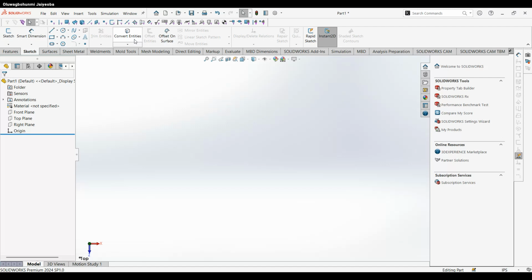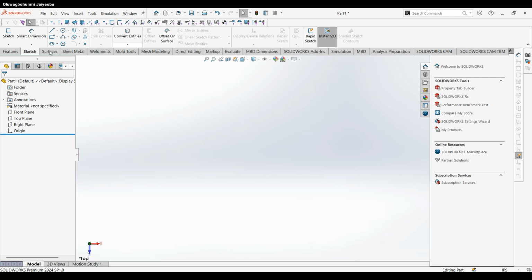I'll just select this. It will help me pick out and draw the lines of the edges of that model on that sketch. It will bring it up to the plane I am currently working with. Okay, so these are all for the sketch ribbon.